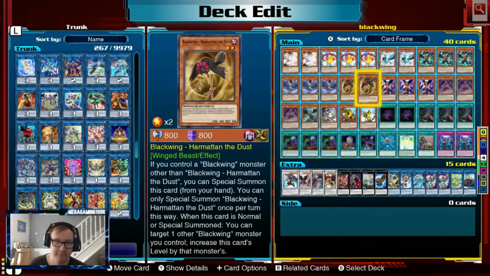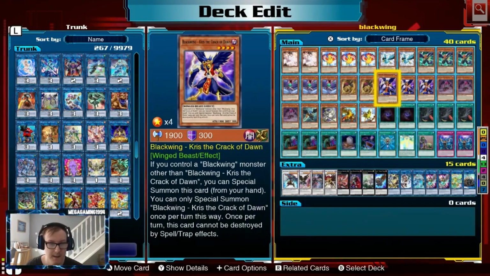So it's just a way to boost its level up high, so you can go into Full Armor Master and stuff like Raikiri very easy. Free Chris the Crack of the Dawn. Now, if you control a Blackwing other than Chris the Crack of the Dawn, special summon this card from your hand as well. You can only special summon Chris the Crack of the Dawn by its effect once per turn.